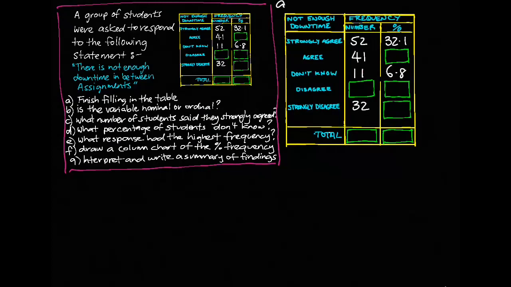So what's the trick here? How can we work out these values? Let's look at either this one or this one. Now we know that the percentage is going to be this number divided by this number times 100. So if we call this x, we can say that 52 on x times 100 is equal to 32.1, but that's the rounded off value. And we can also say that 11 on x times 100 is equal to 6.8, rounded off version.